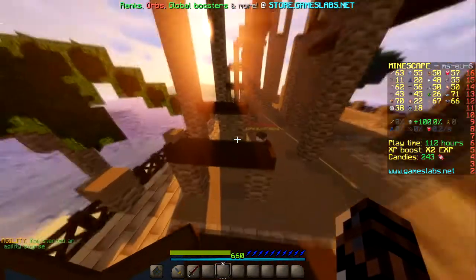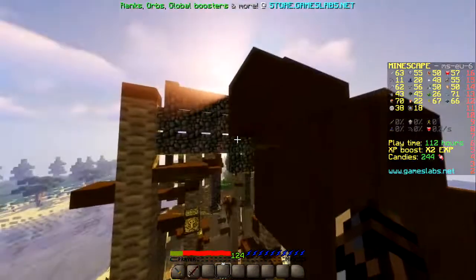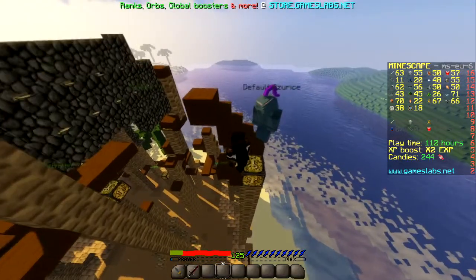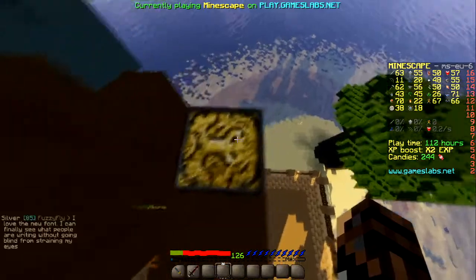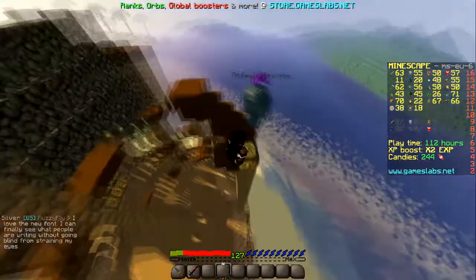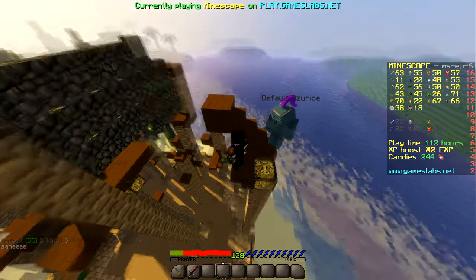And I'm gonna try it out for the first time right now. Someone actually died here. Oh, wait, there's no checkpoint here. There actually is not a checkpoint here. Well, I guess that's something for the devs to fix. I feel like there should be one here.